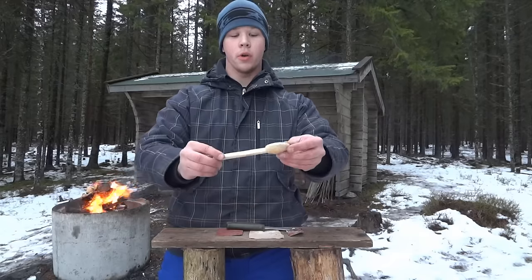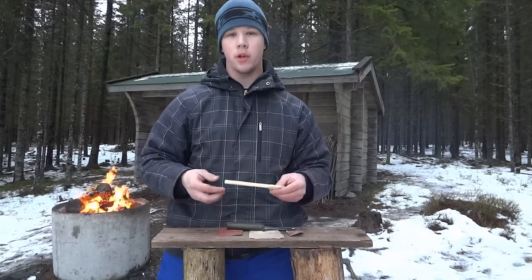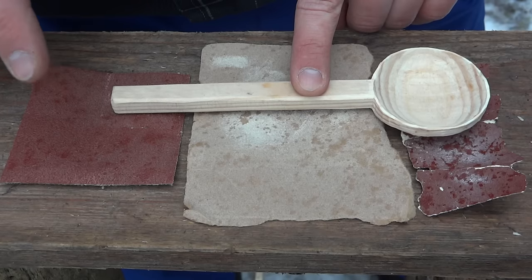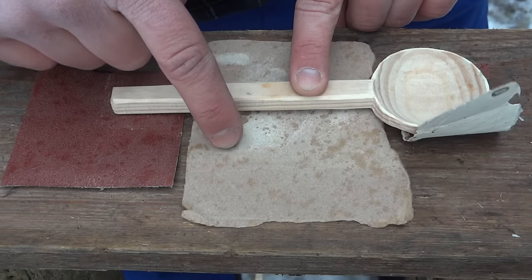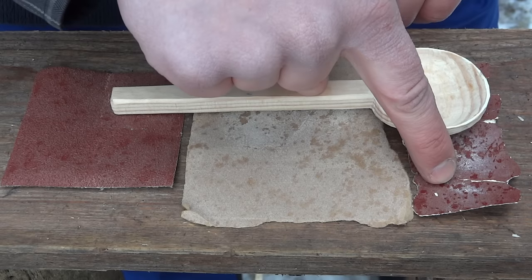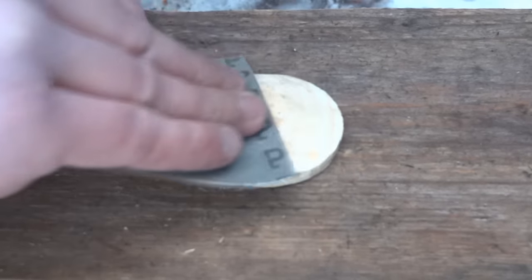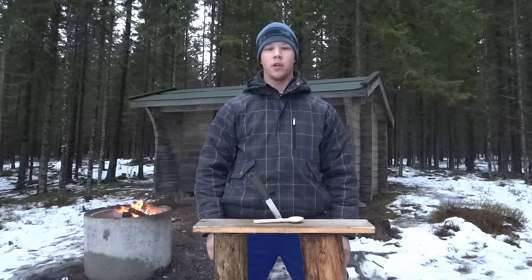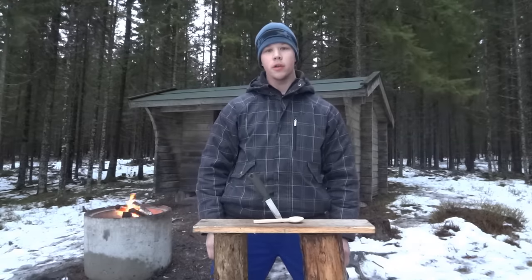So now we are done with the carving, and now it's time to take some sandpaper and make it really smooth. I'm going to start off with some rough sandpaper, then I'm going to take some finer sandpaper, and then I'm going to finish off with the finest sandpaper. So now the spoon is finally finished. It was a lot of fun carving and it became pretty good.